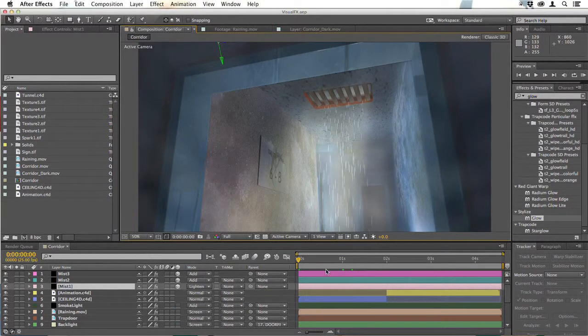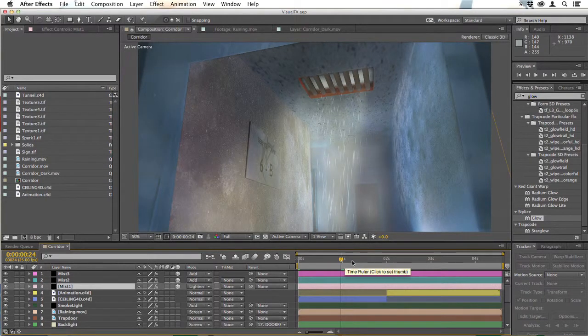We're coming a long way with this now, but we're getting to the point where we need to add the sparks to show that an explosion is happening up here, causing this grill to fall down. The shot is very short, it's only 4.5 seconds long from beginning to end. So after a second, we need something to start happening. It's around there that the sparks should kick in, because 1 second later, the grill is falling down and then the shot's on the way to the end. Any sooner than a second and we haven't really given people a chance to look up and see what's there. Any later and we're getting too close to the point where the grill falls.